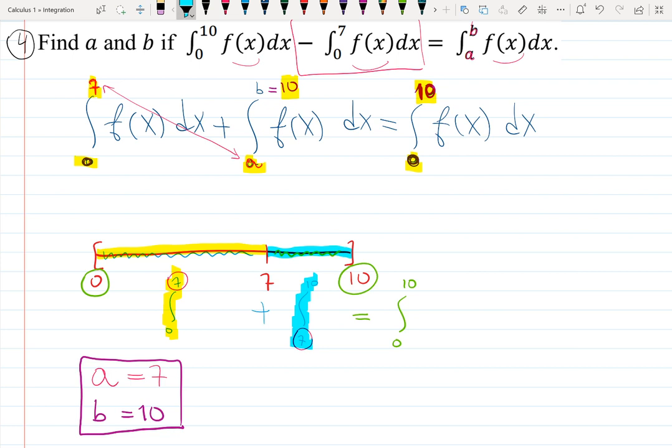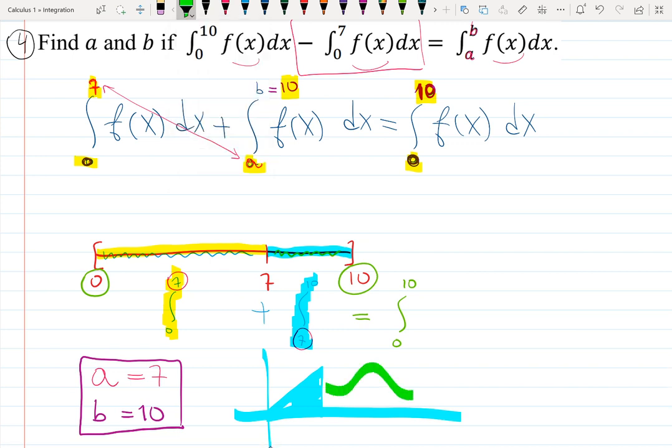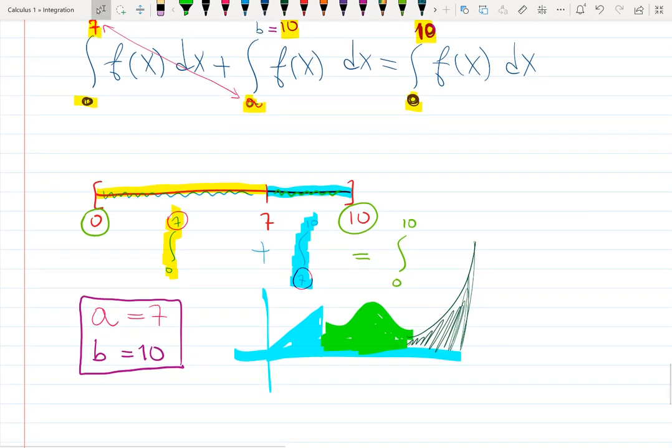The gluing property makes sense because we're just adding areas. One might look like a triangle, maybe the other one will be, I don't know, a piece of the sine, stuff like that. And then the third one will be an exponential function, flying up. And of course, since all of these are after all just areas, we can glue them the way we want, from 0 to a, from a to b, from b to c, and so on, as much as we want to break it down. That's all.